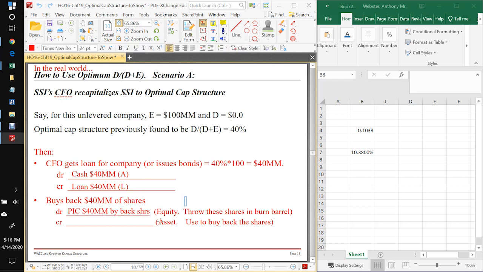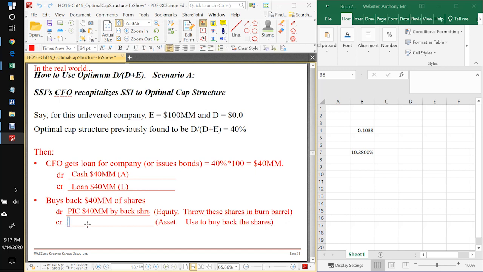So she's buying back those shares, and that's equity, right? Paid-in capital is part of equity. And what does she do when she buys back those shares? She throws those shares into the burn barrel. She's reducing the share count, right? That's the idea. She buys them back and she burns them, okay? And I know you accounting majors know they really go into treasury stock, but whatever, that's not really important for us. A good simple way to think about it, which always works in finance, is you just say you're throwing those shares in a burn barrel and burning them.